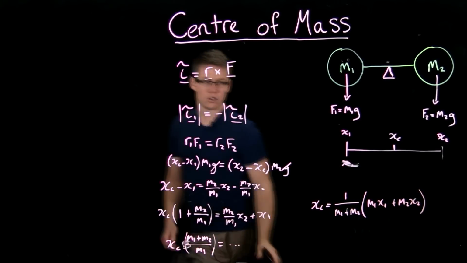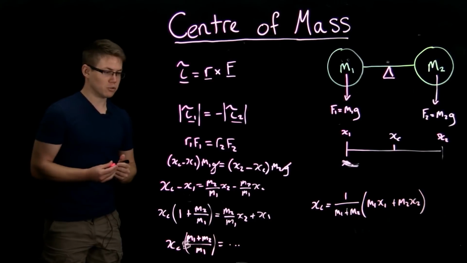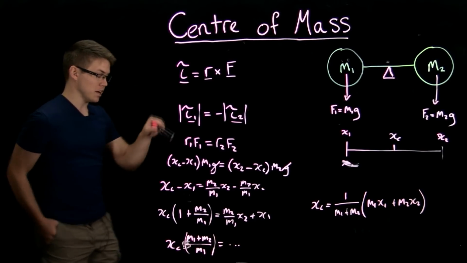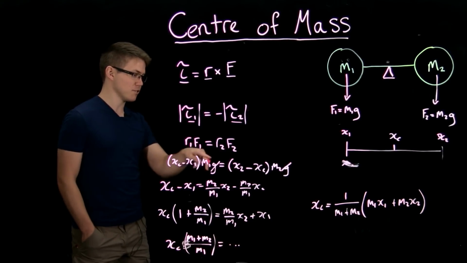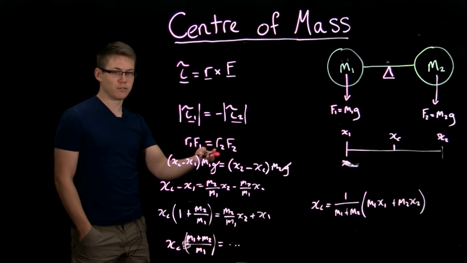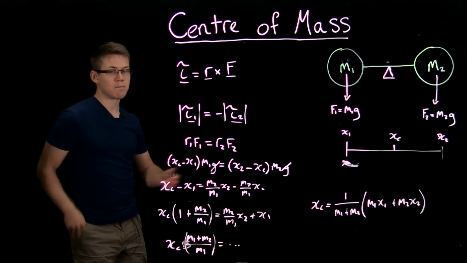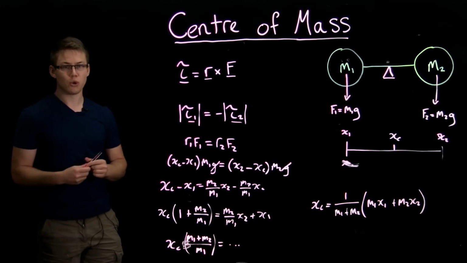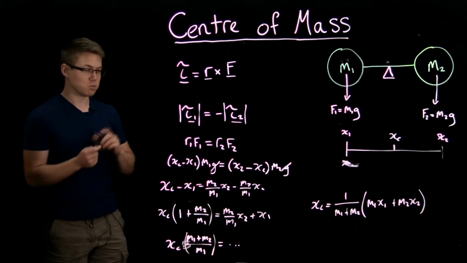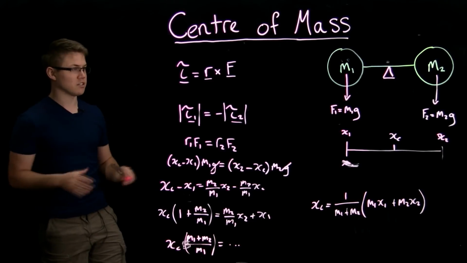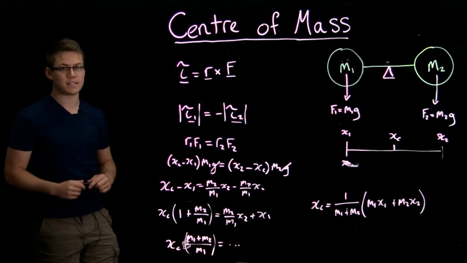Okay, so maybe go through that by yourself if I went through a little bit too quickly, but what you'll see is we have arrived at this equation for the center of mass as being 1 over the total mass times m1 x1 plus m2 x2 by simply starting off with the torques in the system. It's worth having a play with this and familiarizing yourself, and it does generalize to having any number of discrete masses, of course.